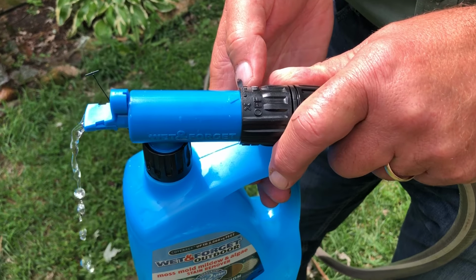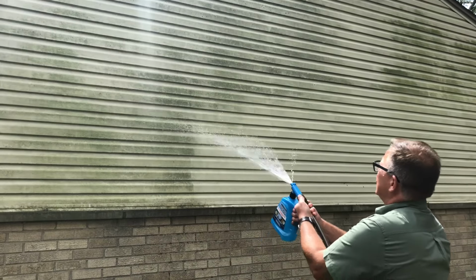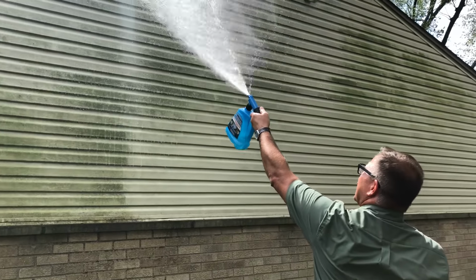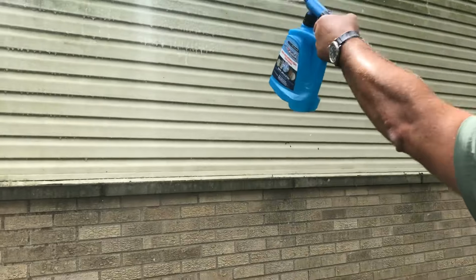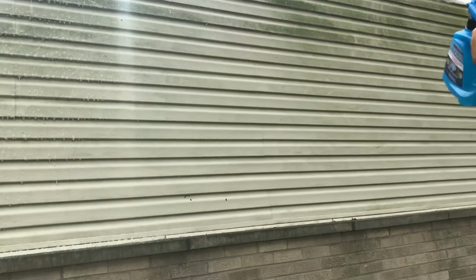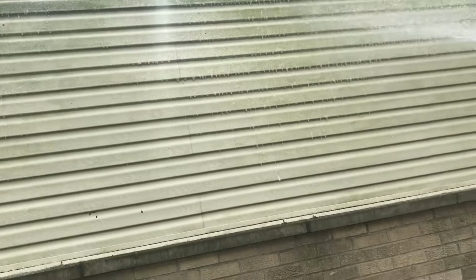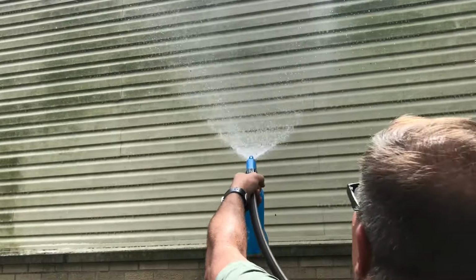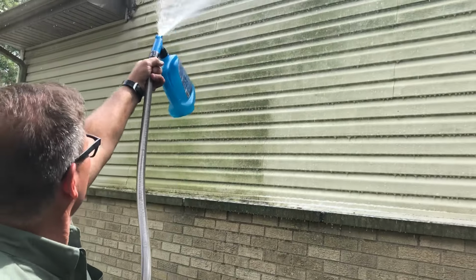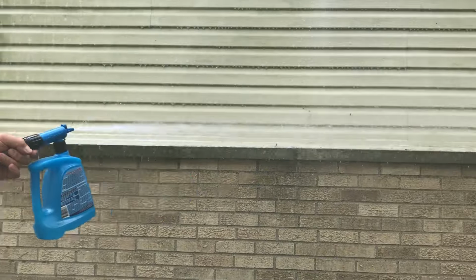So now I'm going to turn the dial all the way, and we're going to go ahead and spray this siding from top to bottom. Now you see, it can reach up to about 20 feet or so, and you want to just start, spray it. You see the soap that's getting on there. It's not really soap, it's the blend of the material there, and you can reach without having to get up on a ladder. And once you coat it all, that's it. You don't have to rinse, you don't have to pressure wash, it'll drip down, and you just want to get a nice coverage on there.